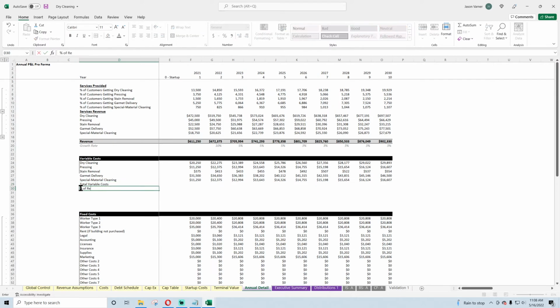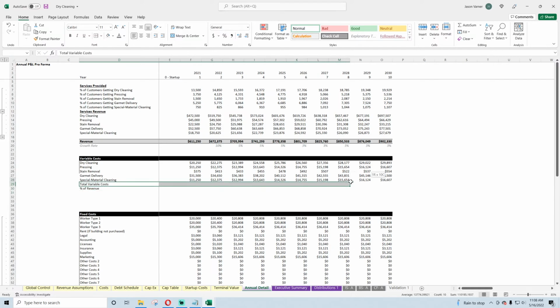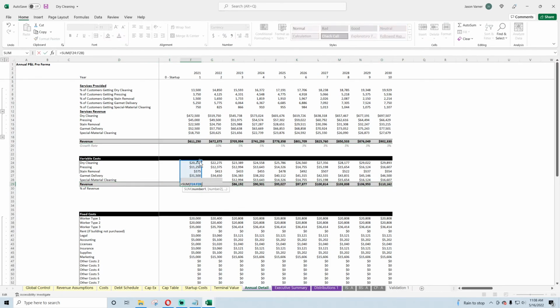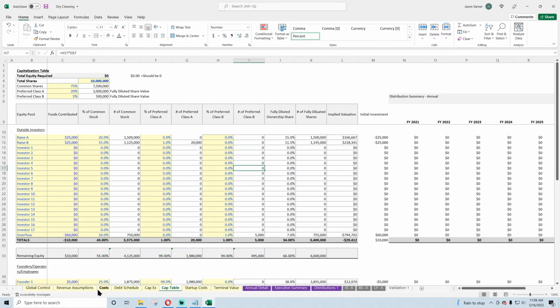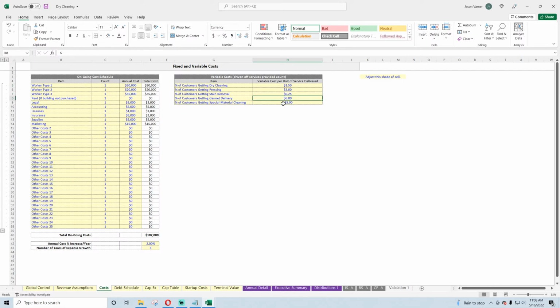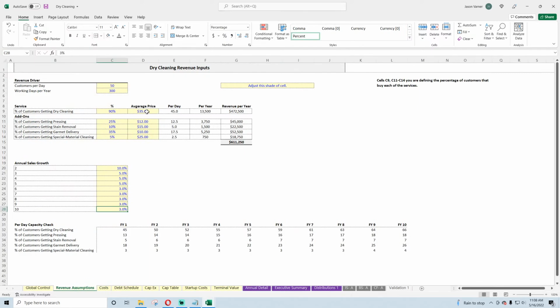And percentage of revenue, 12%, and that's basically because it's going to be a combination of what the costs are for each item and the count of sales of each item and their price.